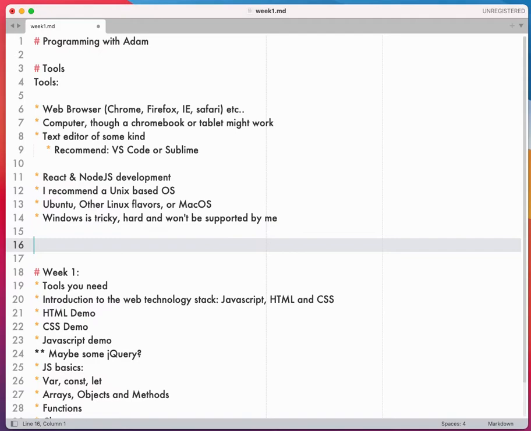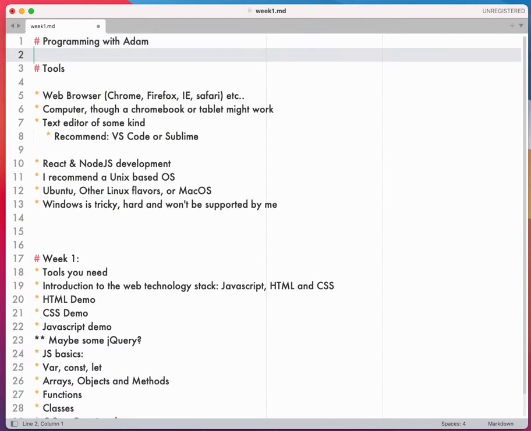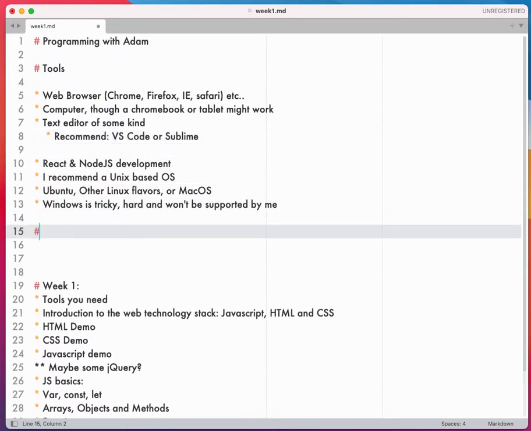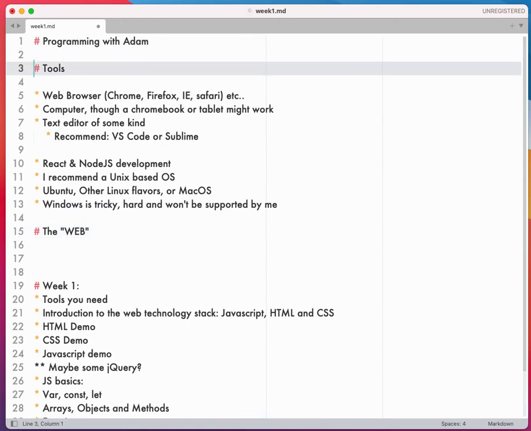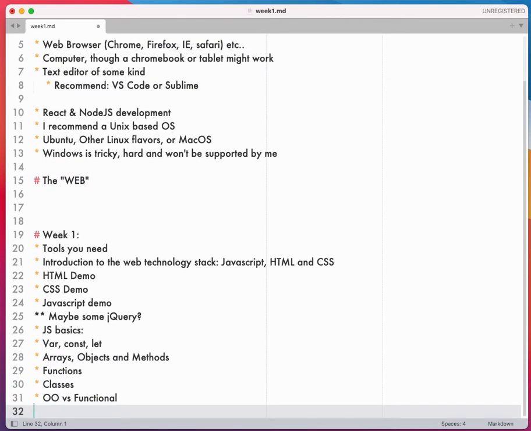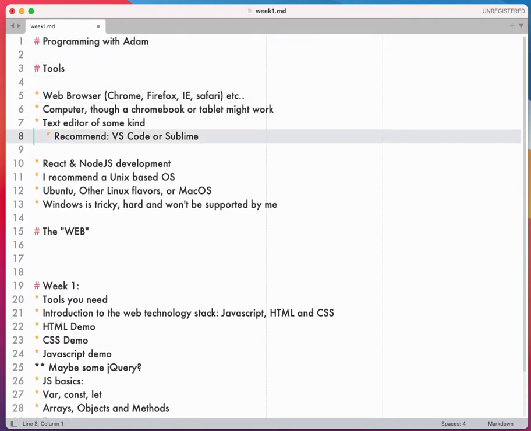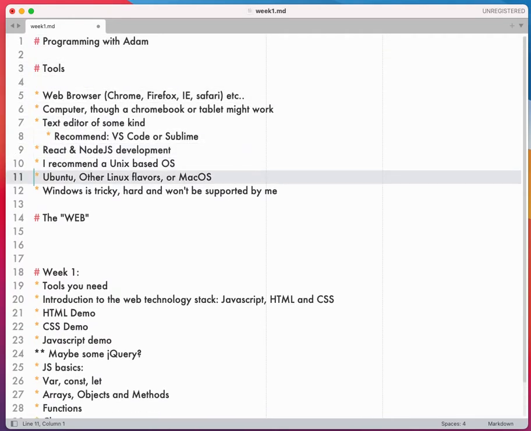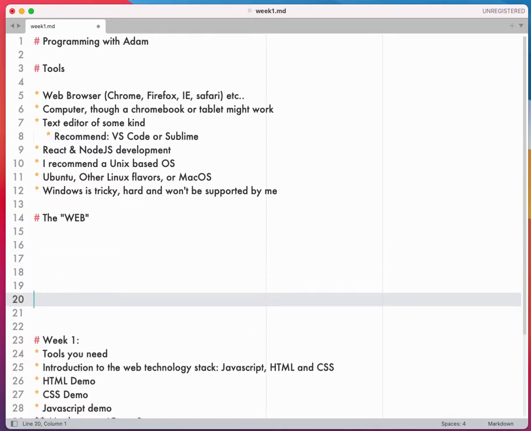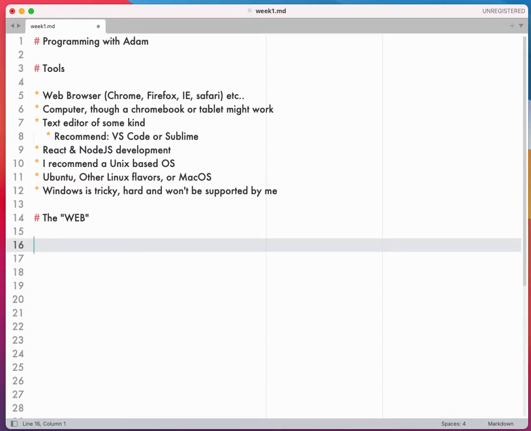Okay. So next we're going to talk about the web and what it's built on. The web. Okay. You know, if you're feeling nerdy, you can go out and read all about the history, learn all about how it came out of CERN, and how it's distributed and how it all works.